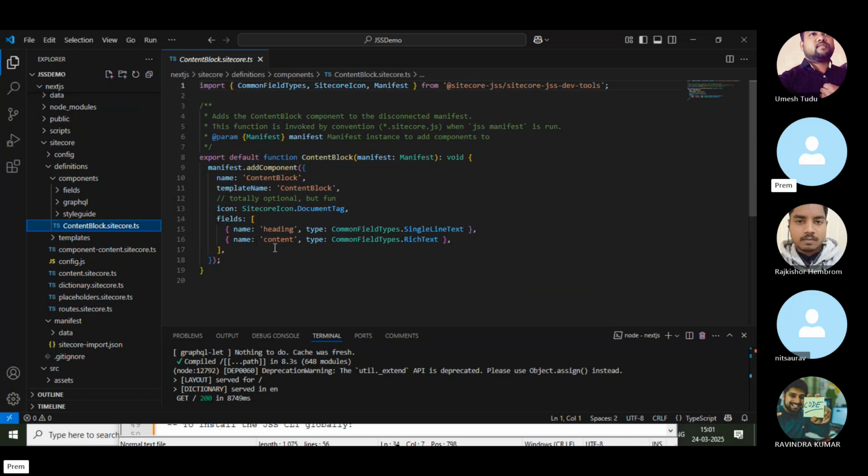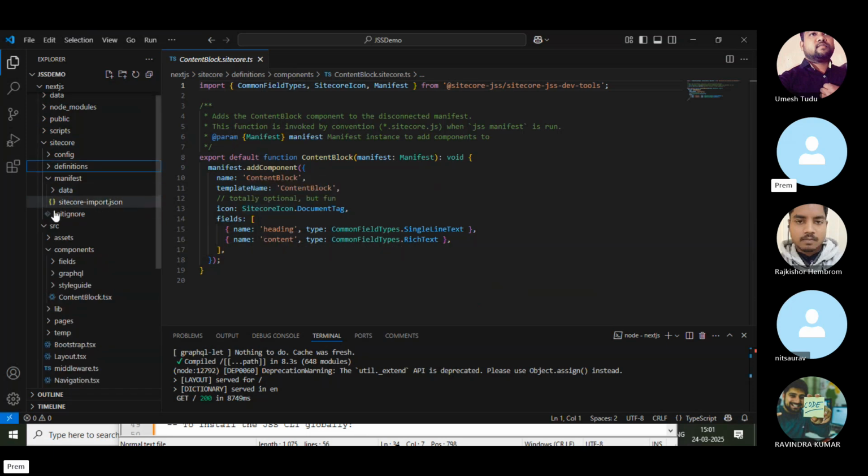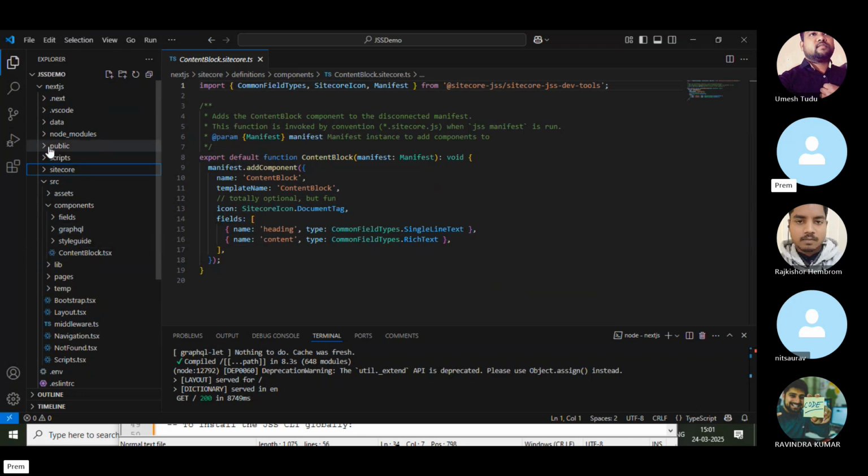Suppose a component has heading and content. We define that in the TS manifest file. Then we have a component and its manifest definition file. Then we go to the data section and put the content.